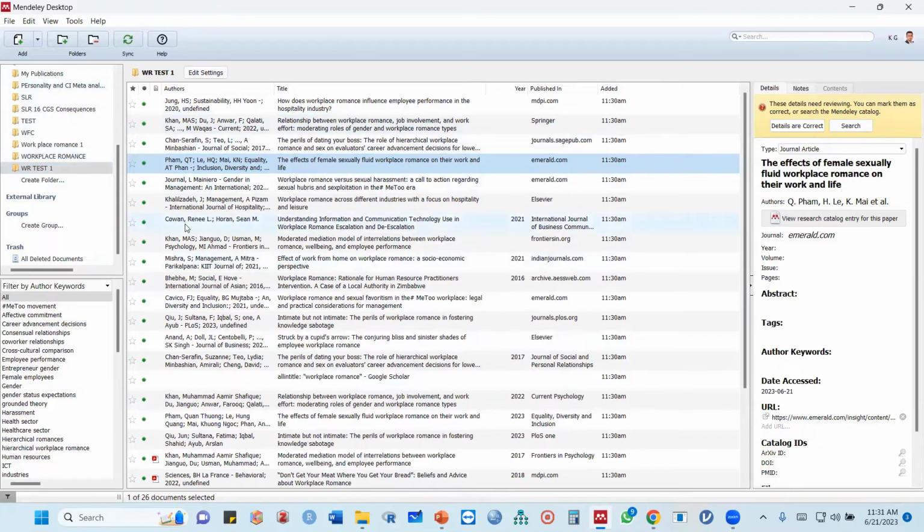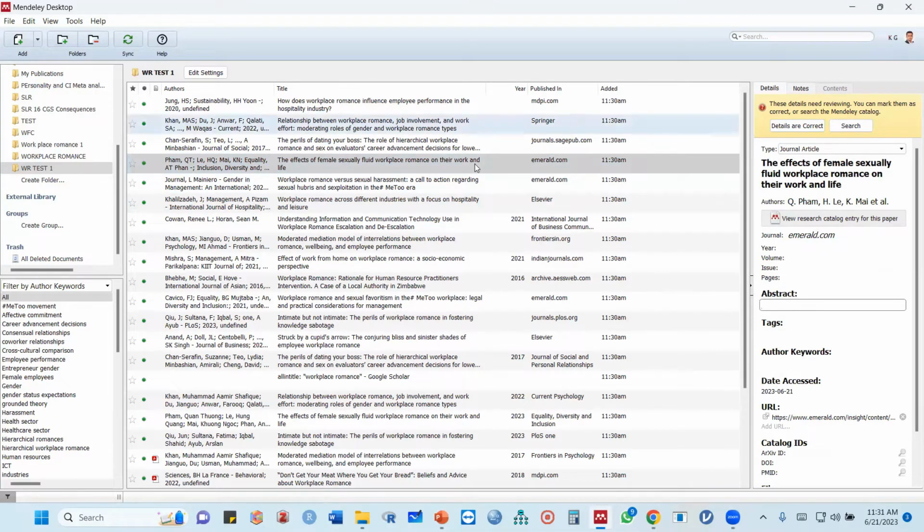Folder pane and the item pane in a particular folder, and the item information, metadata or bibliometric information of a particular item are displayed here. So for example, this is the title and authors, year. So year has not been detected by the software. Volume, issue, pages, abstract was not detected. There are some errors, missing values.